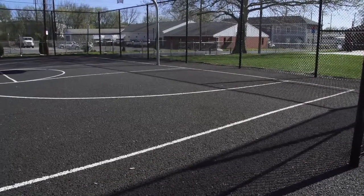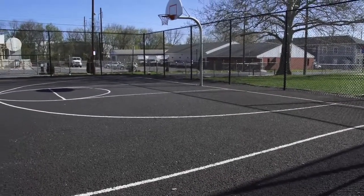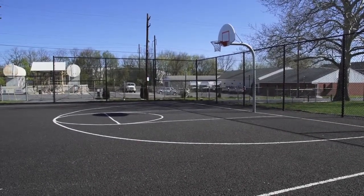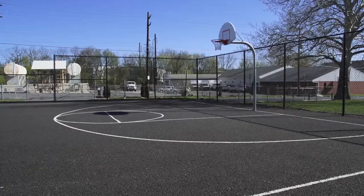And that's how we're really trying to approach this in terms of integrated infrastructure and trying to build green as we're doing other projects. And we were able to capture 750,000 gallons within that basketball court from the surrounding streets and infiltrate that into the ground underneath the basketball court. And we made the basketball court porous, and so any rainwater that falls on the basketball court will infiltrate into that gravel bed as well.